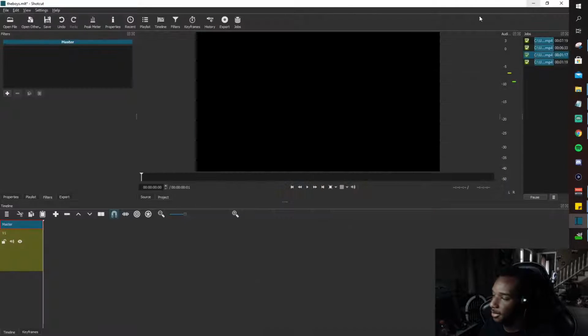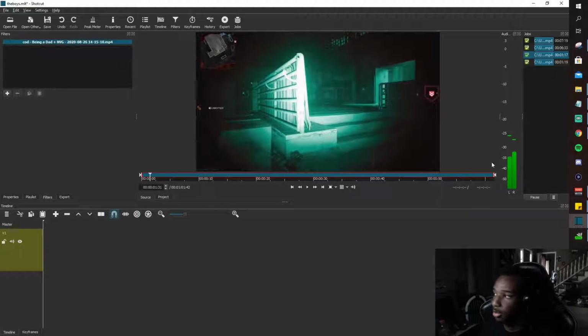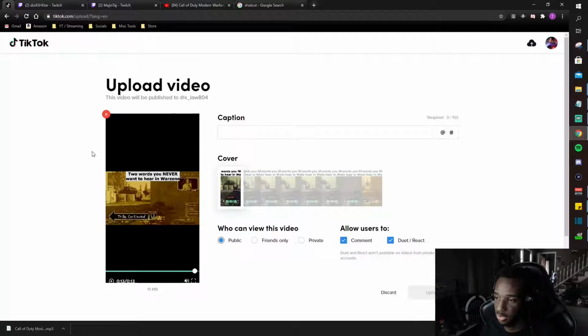But what ends up happening is when you go to record your videos, which you're recording at 1920 by 1080, and you're using your editing software, you drop it in like this and it looks completely full screen to you, but when you go to upload it to TikTok, you have all the space up here.